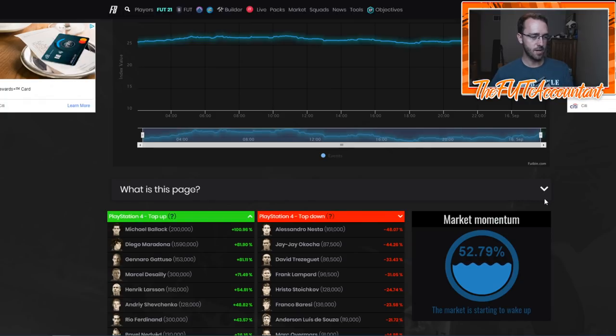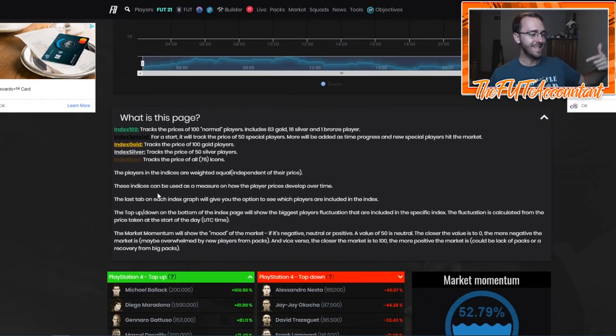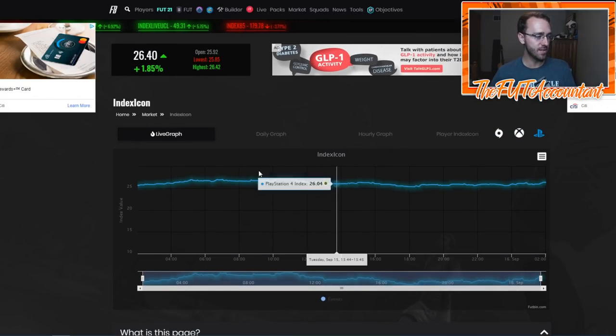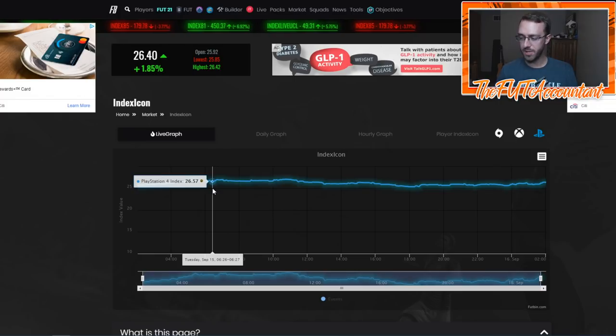Oh, what is this page right here? I guess I could just look a little bit further. Basically, it tells you what some of these indexes do. Index icon tracks the price of all icons. Of course, that'll be 100 for FIFA 21. The players in these indices are weighted equal and by their independent value of price. They can be used to measure how the player prices develop over time. Let me just give you the easy way to explain this. This right here is a 24-hour live graph of how the market of icons, especially, has moved.